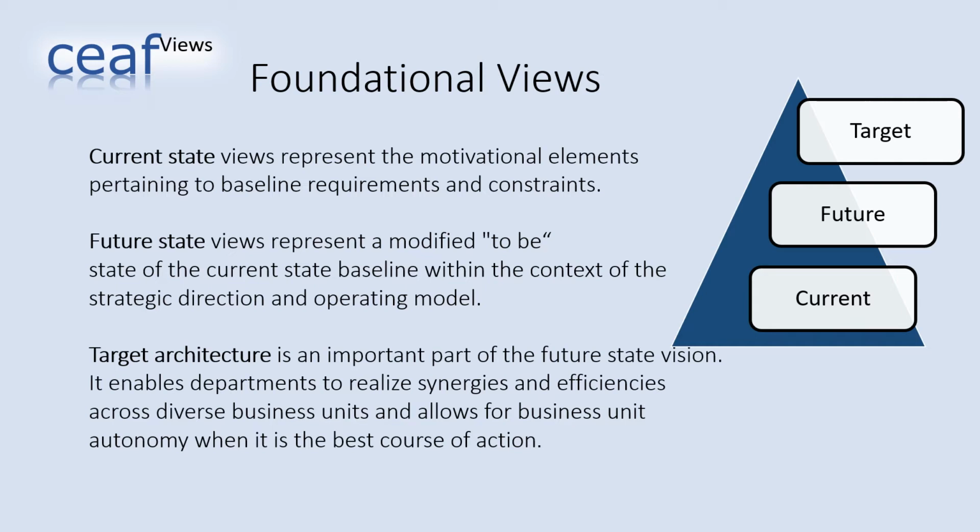It enables departments to realize synergies and efficiencies across diverse business units and allows for business unit autonomy when it's the best course of action. Target and future state architecture are often used synonymously. The key difference between them is that the future state includes more of the desired experience, whereas the target architecture is exclusive of organization components.